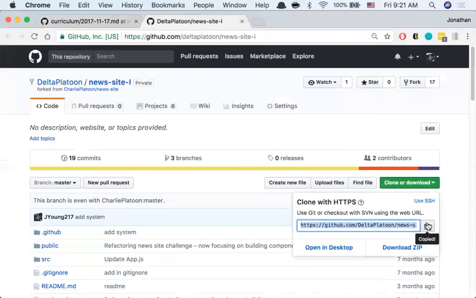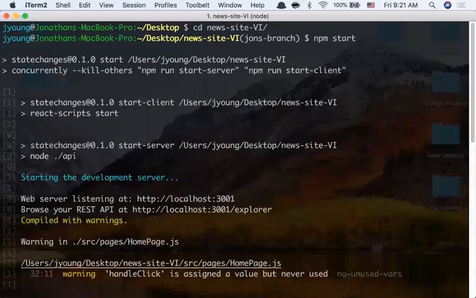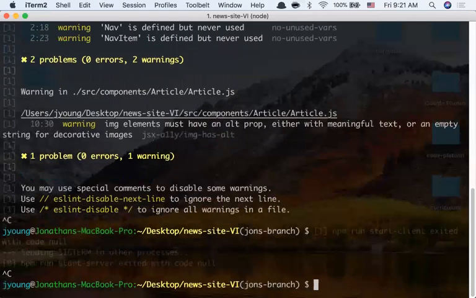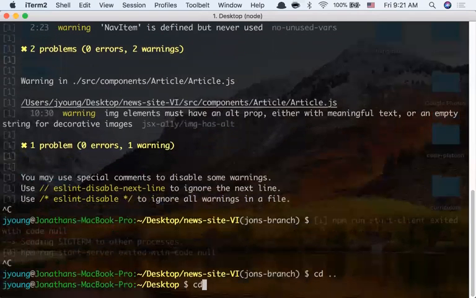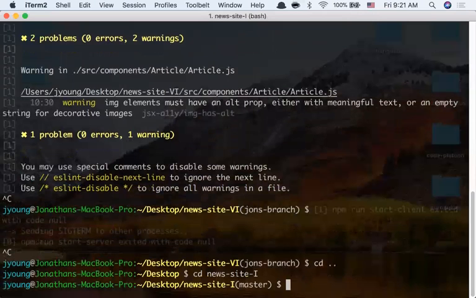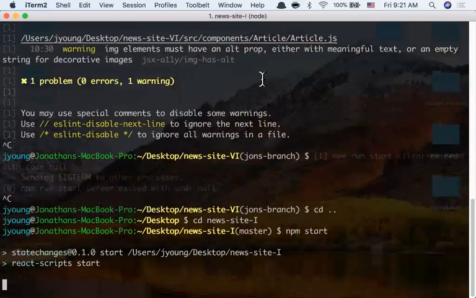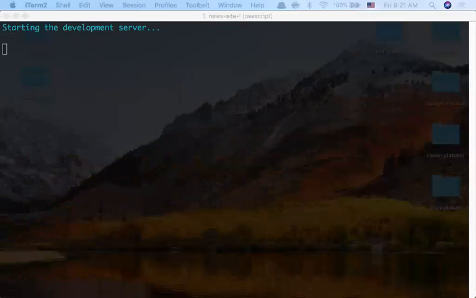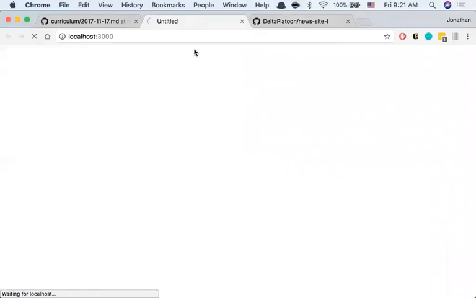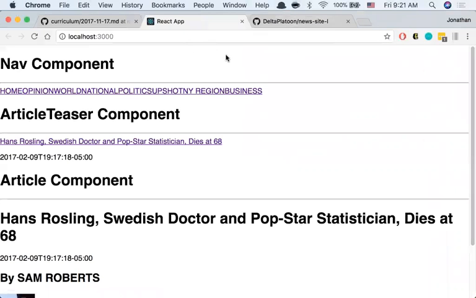So we're going to start off here. Before we get started, kill the server. I'm going to cd into news site 1. By the end of today, hopefully it will look a little something like this. It's not pretty, I must warn you. It's not the fully finished product, but we're building up incrementally. In the end, it's going to look something horribly like this.